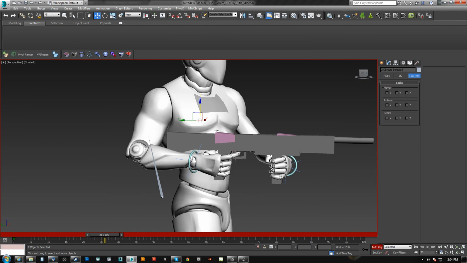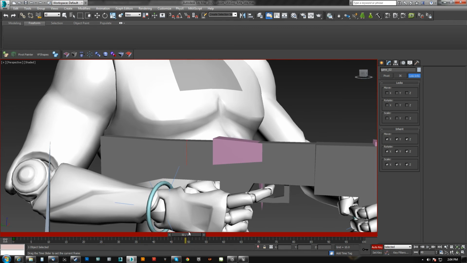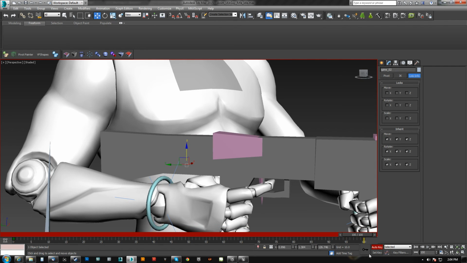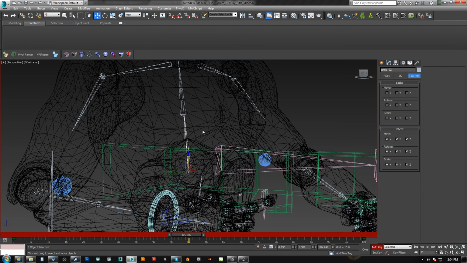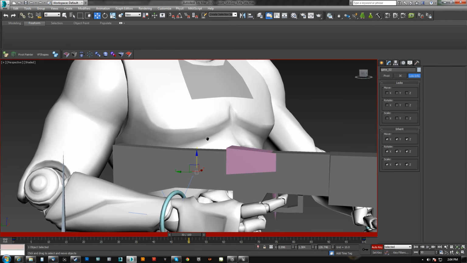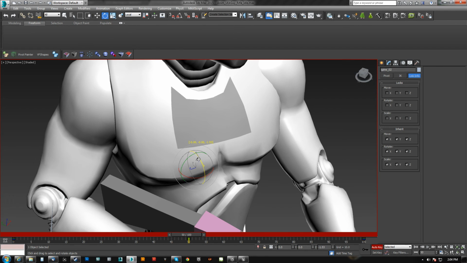Okay, so to make a character breathe, it's actually quite simple. You need two bones that are kind of next to each other. Let's just mark the last and start. The lower bone basically wants to come forward, and we want to be on local here, so we want to rotate it around its own length. So we'll take that one forward just about 1 degree or so, 1.5 degrees.